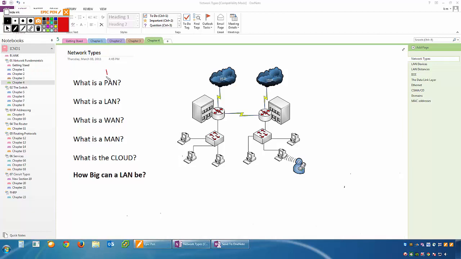Now, there's a lot of acronyms in CCNA. I mean, a lot. And you're going to find that even in your CCNP and CCIE, there's a lot of acronyms as well. But when you're getting into CCNA training, it's so many that you have to learn that it can become cumbersome. So what is a PAN? The P stands for personal. And the A and N stand for area network.